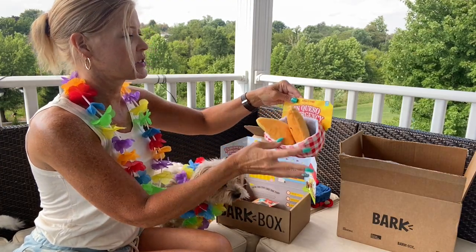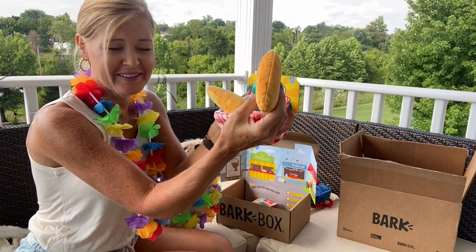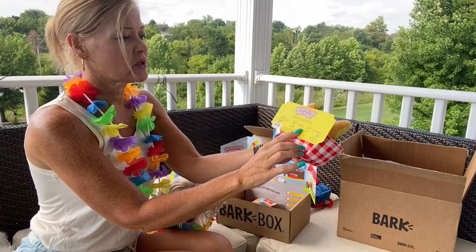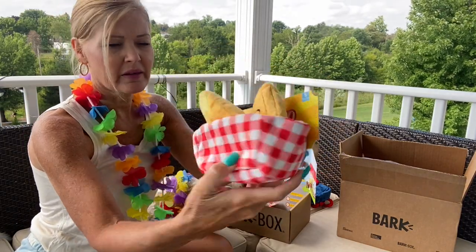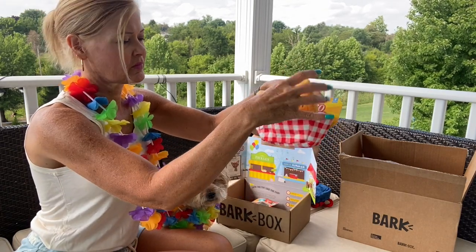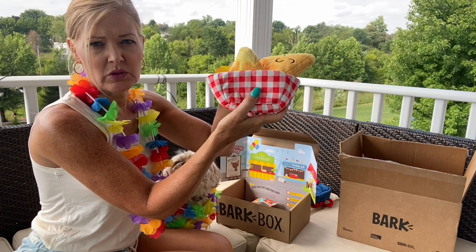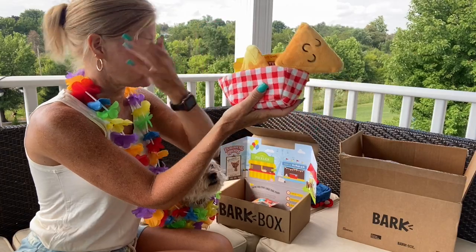This is in queso emergency, little quesos in a basket. That's adorable. Crazy crinkle, multi-part toy, two squeakers. I love that. These all obviously detach. So these will be loose all through my house, but this is adorable. So this crinkles, this squeaks, three toys in one.